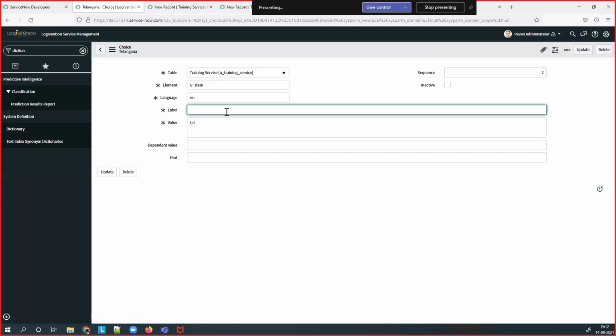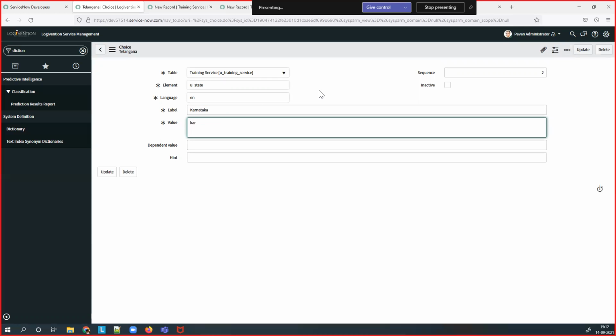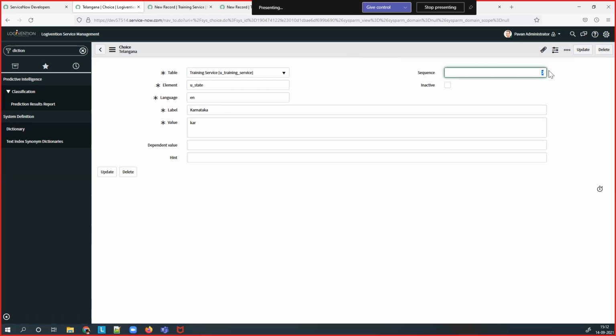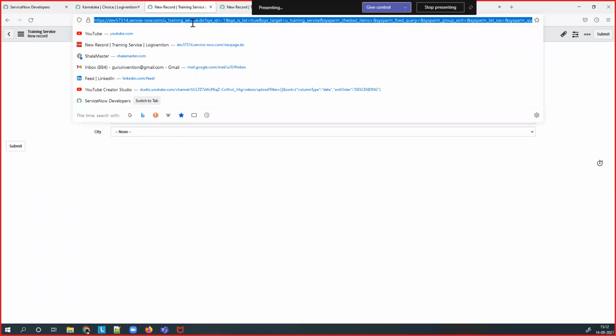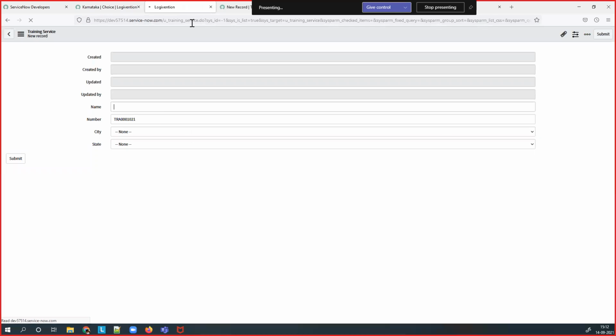So I will put Karnataka. So this is 3, insert and stay. Now if you go to the form, let's see how it will work. So we have city and state.